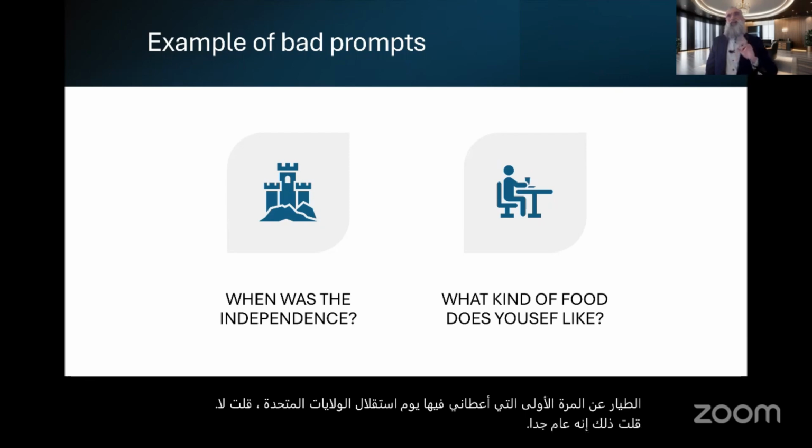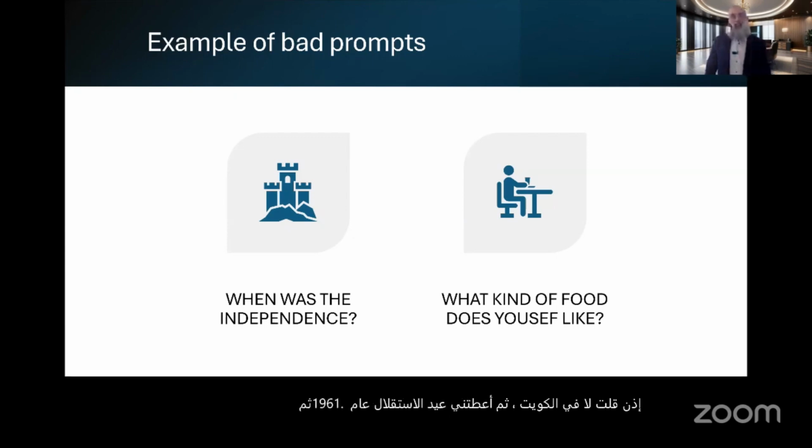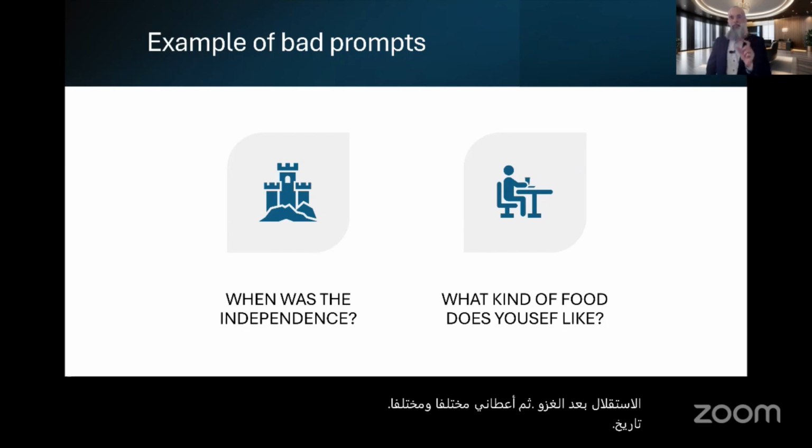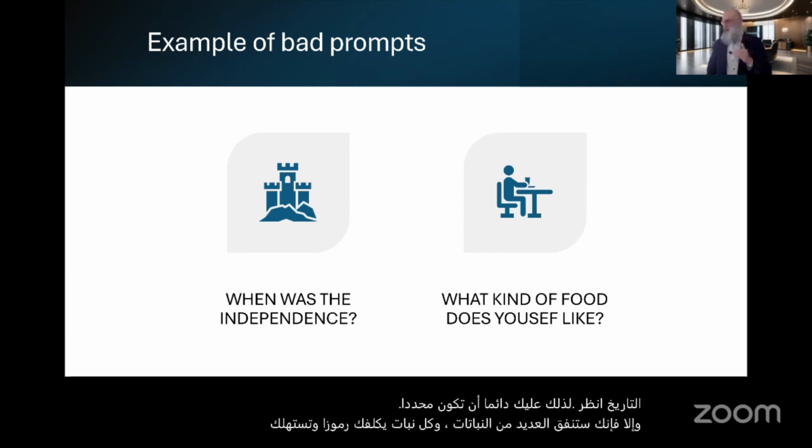Then I said no, in Kuwait, and it gave me the Independence Day of 1961. Then I said no, I meant the independence after the invasion, and it gave me a different date. So you always have to be specific, otherwise you're going to spend many prompts, and each prompt costs you tokens and consumes your points. Hence, you have to be precise.